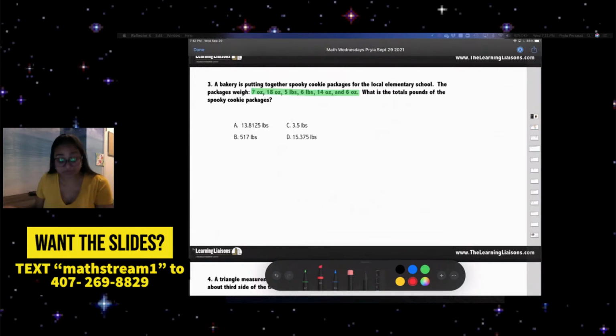Well, we have to figure out what we need. We need all of the numbers, and we need to ask ourselves, what do we have to put them in? They have to be in pounds. So first off, there seems to be a problem. The problem is I have ounces and pounds. My answers all need to be in pounds. So I have to figure out what happened. Well, nothing necessarily happened, but I have to do a conversion. So let's convert our ounces to pounds.